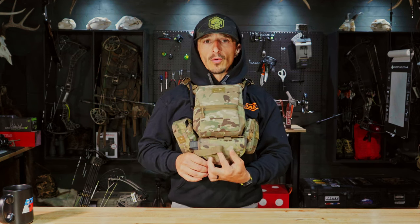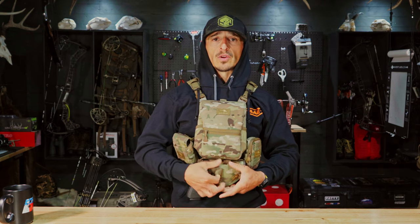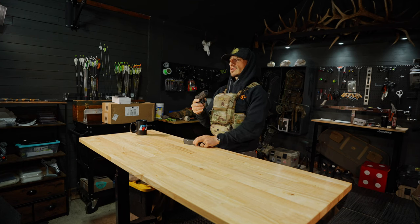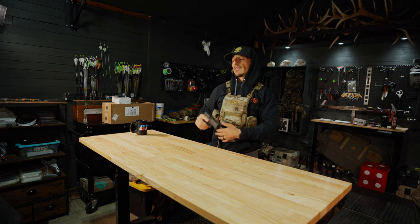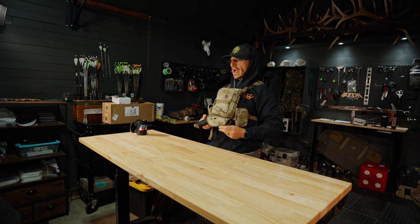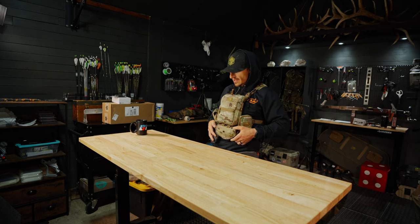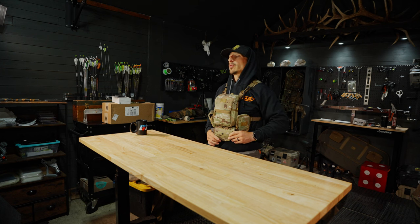So I got with Marsupial and we attached this piece here. They have two sizes and I'll show you the differences. There's a loop hole right here, and this little finger sling is where you can get your finger in, unsnap it, and have access right away. This is a Glock 20. It fits really well and has some flexibility — unlike the Kydex and stuff like that — so if I go to sit down and glass, it's not going to smash up against my waist; it can push out a little bit.